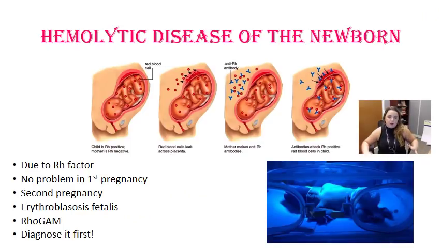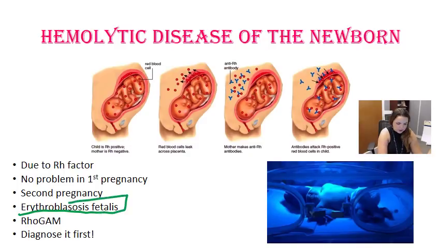All right, so right after I got finished telling you that babies are safe from bad crosses of blood, let's talk about how blood reactions are actually really bad for babies. This is known as hemolytic disease of the newborn. This is actually an excellent example of a type 2 hypersensitivity disease. The severest form of hemolytic disease of the newborn is known as erythroblastosis fetalis, and that actually results in death of the fetus.